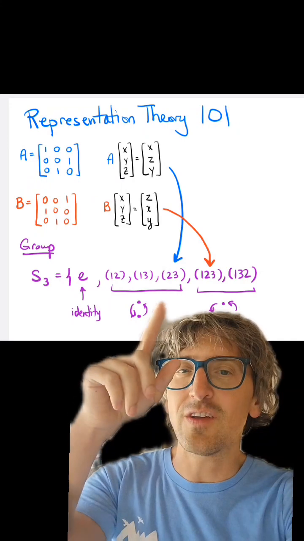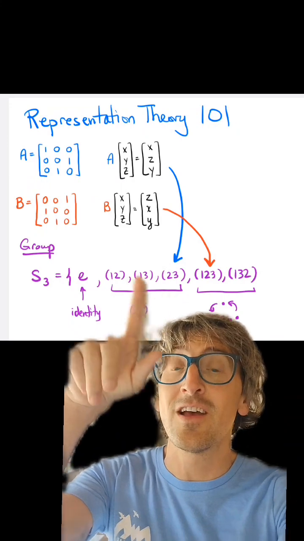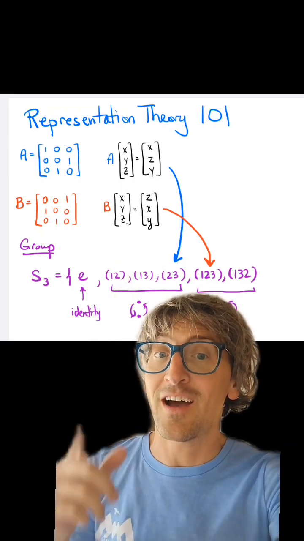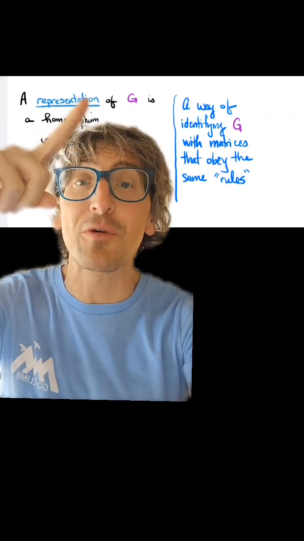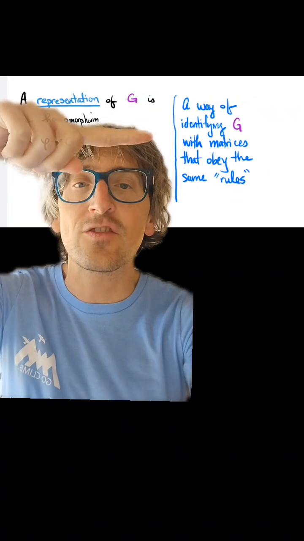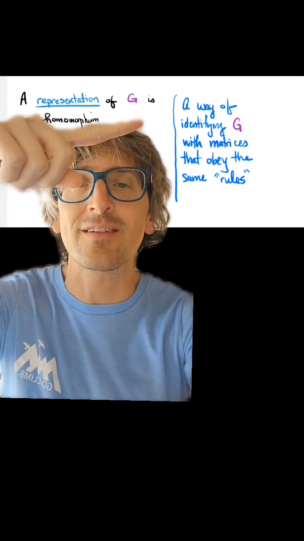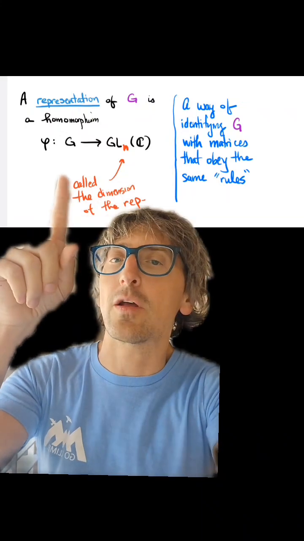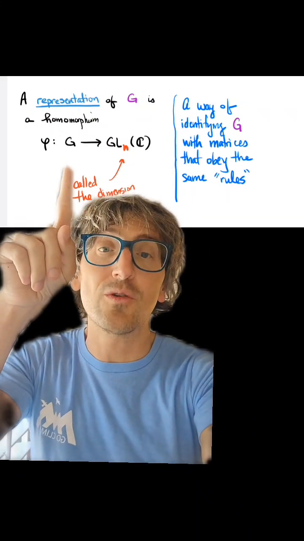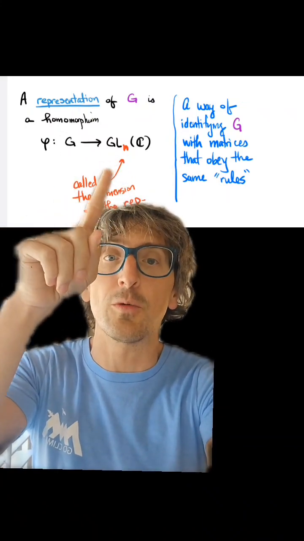So basically what I've done is I've represented these 2 kind of abstract permutations specifically with matrices. I've represented them. That's exactly what I want you to think of. When you think of a representation of a group, it's just a way of identifying every element of the group with a matrix so that the rules they obey are the same. This really is the way I want you to think about it, but really also what we're doing is we just have a homomorphism from our group G to the group of invertible matrices.